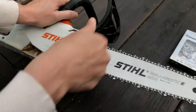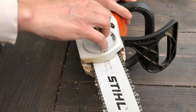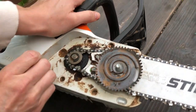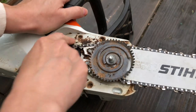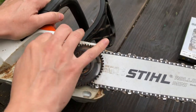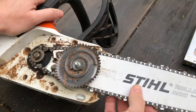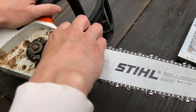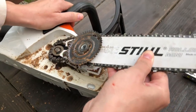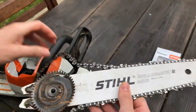Next, I'm going to show you how to remove the whole chain itself. You have to take the entire cover off, just like this. When you use a chainsaw a lot, this is pretty much what happens to the inside. You can take an old toothbrush or something and really try to get out the gunk. This is really well used, and often that's the reason we need to sharpen and replace the chainsaw blades. What we do first is remove this, and you can lift the chainsaw bar and blade right off the body and slide it off completely.